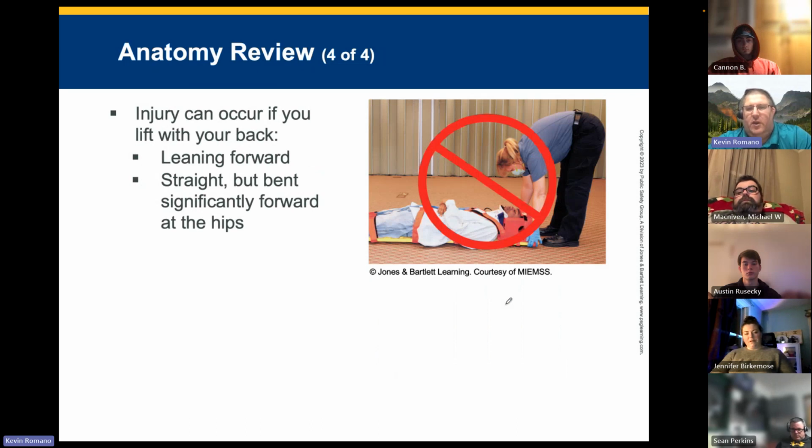Right? This can hurt your back. Right? This hurts your back. Please do not lift like this. And I see people do this all the time. Yeah, it's going to suck getting down in a catcher stance and lifting. Right? And you'll think this is probably easier. And yeah, this will probably work for a while until that one day you have the wrong patient, you make the wrong twist, then pop. There goes your back. Then you're out of work.